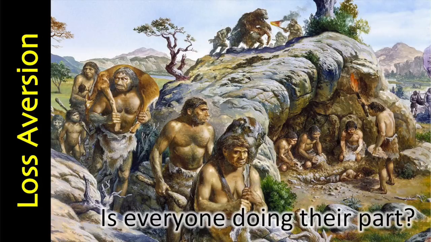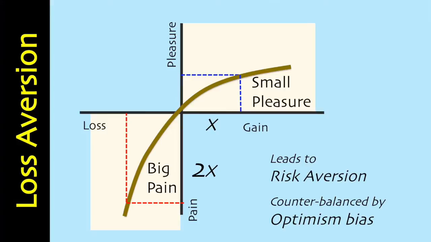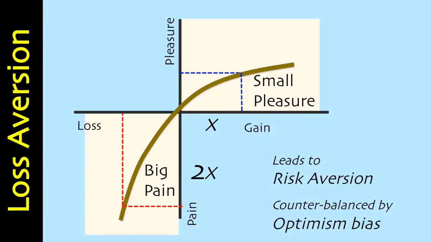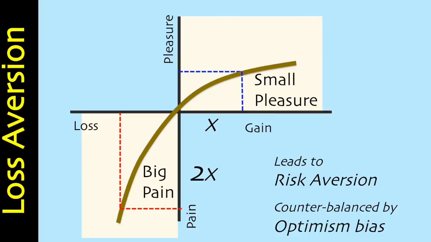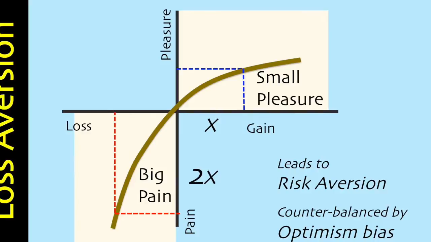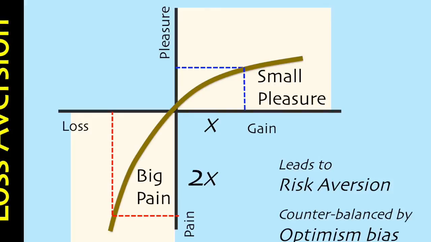We are interested in negative political information because we pay a cost if leaders of our group mismanage, misappropriate, or steal our group resources. In economics and decision theory, loss aversion refers to people's tendency to strongly prefer avoiding losses to acquiring gains. Some studies suggest that losses are twice as powerful, psychologically, as gains. Loss aversion leads to risk aversion. But there is also an optimism bias, which may well be the most significant of the cognitive biases. Optimism protects us from loss and risk aversion, generating the illusion of control — that we have substantial control over our lives and that something positive will happen. Pain is a great short-term motivator, but only pleasure will motivate us in the long term.